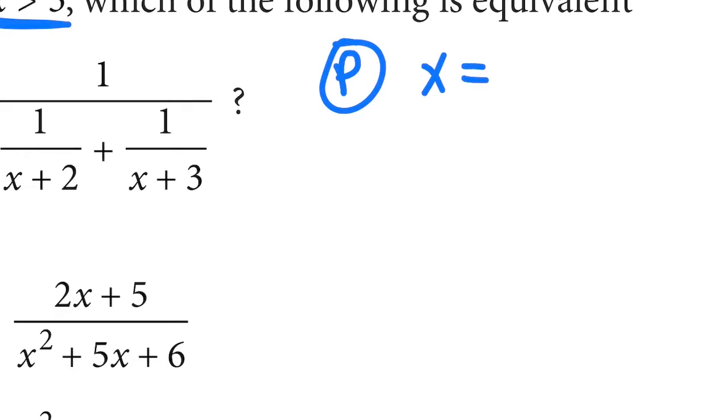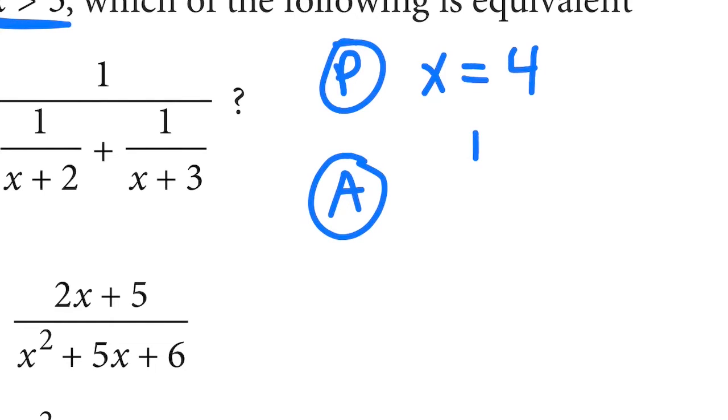They say x is greater than 3, so I might suggest picking 4 or maybe even 5 for something like this. You could pick x equals 217, and that would still work. However, it's going to make the math that you have to do really complex. So we want to try to pick numbers that are easy and allowed by the question. So 4 is the easiest one we could potentially use here. And now we can actually answer the question numerically. So pick, answer. We're going to answer this numerically.